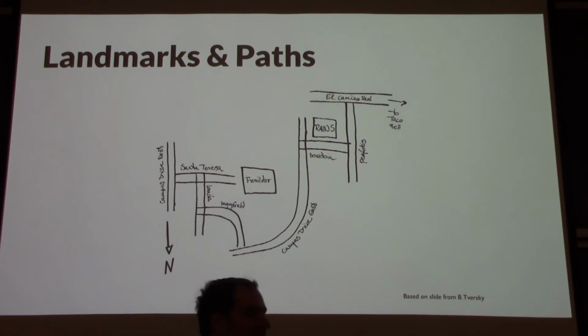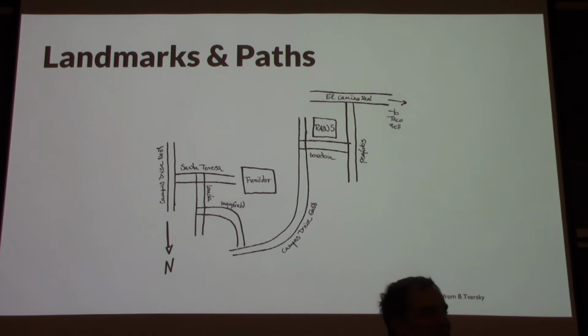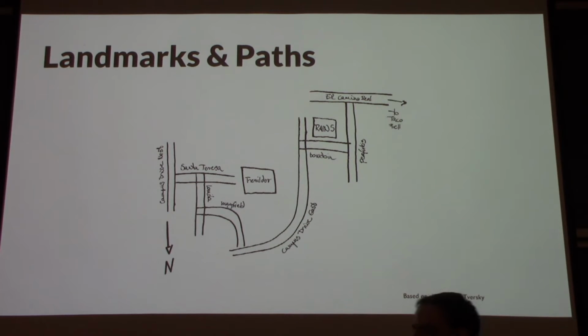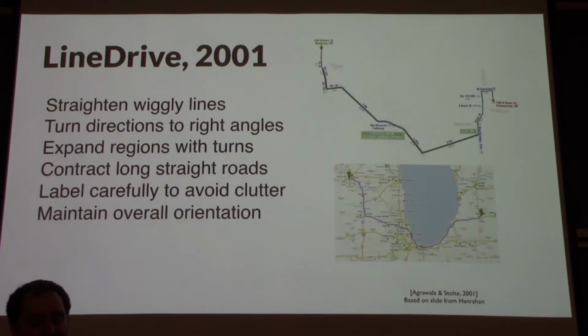There is something else though. If you think about how we as humans describe a route, a path, it's a little bit different from those two. We wouldn't give people a list of things, but we would draw abstract maps, essentially highlighting the most important features, compressing long distances, and so on. So we are pretty good at doing these things. And so people thought about, can we actually emulate this?